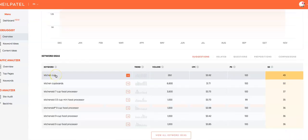And then what you'll notice down below here, kitchen cup, it is also color ranked. Green is easy. This yellow orangey color is moderate, and then red is hard. You want to go for the green easy terms if you can. That means it's easier to rank for and your chances of ranking are increased because it's an easier to rank for term. You can see all of these are moderate and that's okay. It doesn't mean that you can't use a moderate or a hard term. It just means it's going to be more difficult to rank for quickly and it may just take more time.